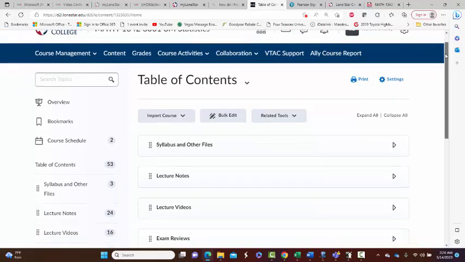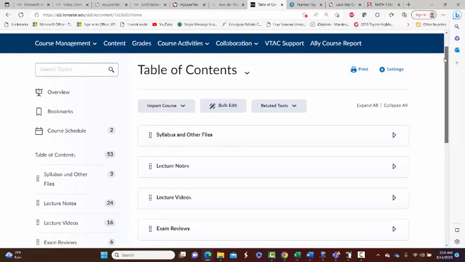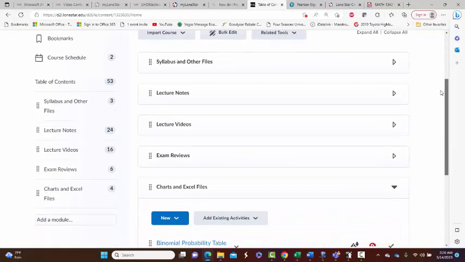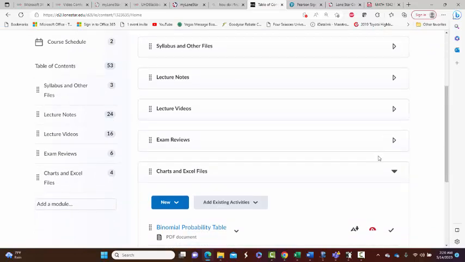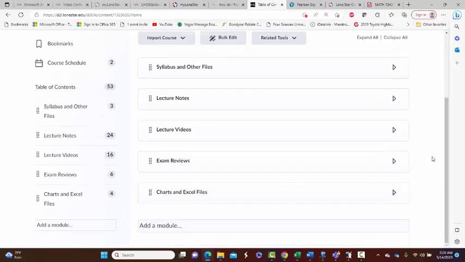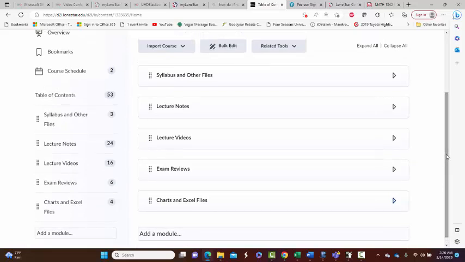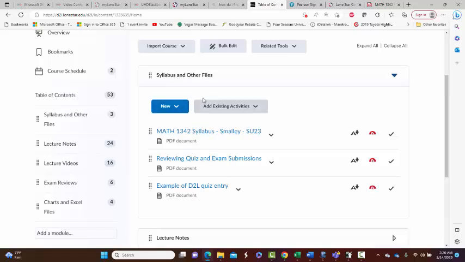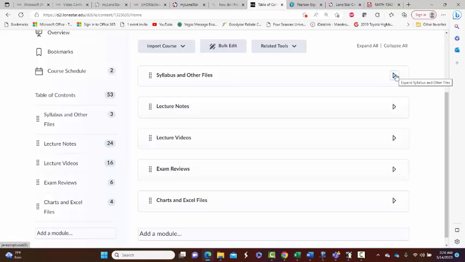So you see I have different folders and labels here, and different things. I think it's all pretty well organized here. So you see, you come over here to the syllabus, which is located right here, and a couple other files I'll talk about in a little bit. So that's where the syllabus is located. Any file you bring up, you can download it as a PDF and open it up. You don't have to view it in these screens.